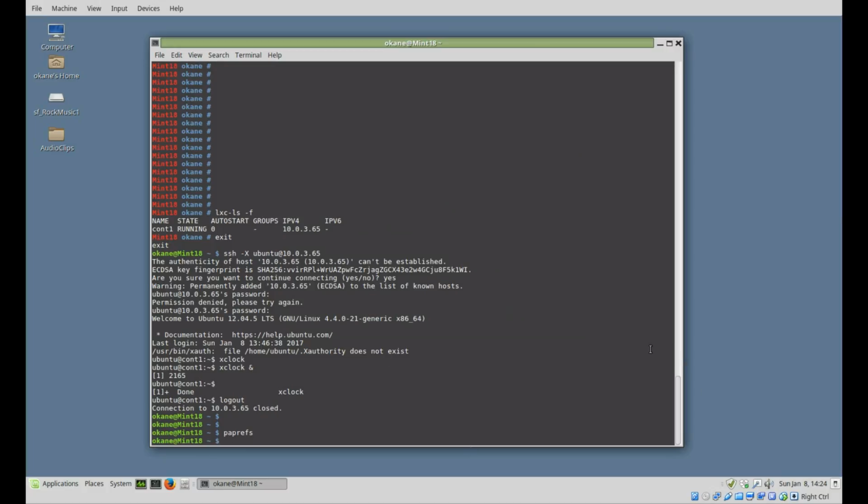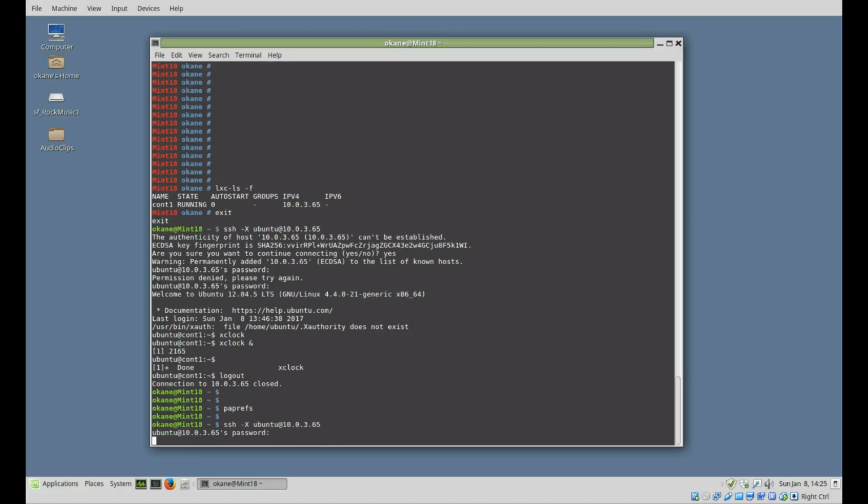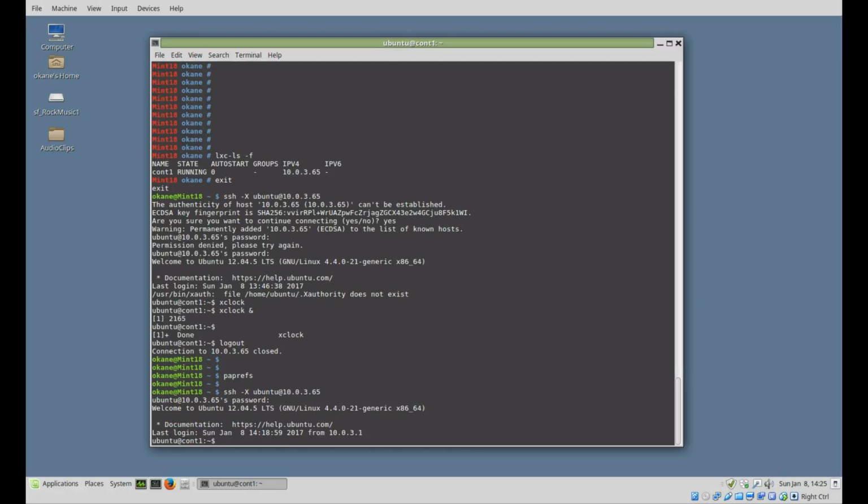All right, now again, back on the host system as a regular user, we need to go in and install some software. So we will do the SSH again. Let me just back up, there it is. ssh -X ubuntu at whatever number you fill in. Yours will be different probably. Okay, and the password ubuntu. So I'm back logged into the container.